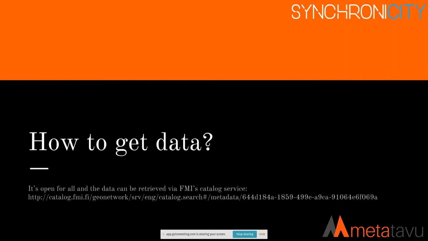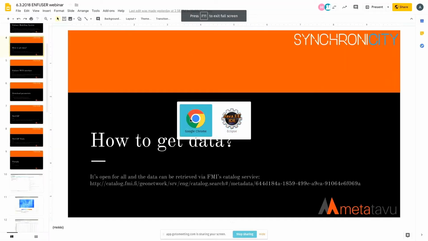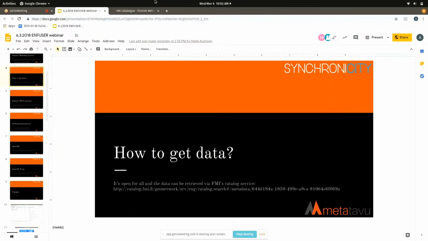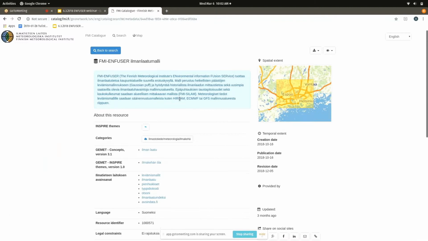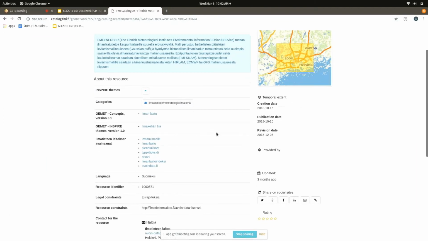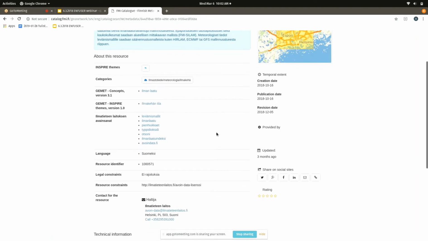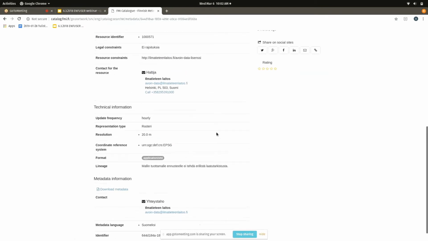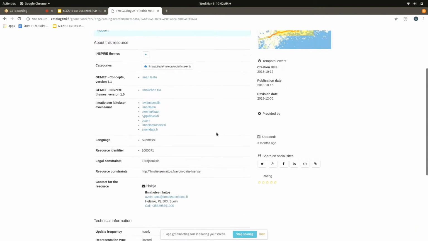And how can you get this data? It is currently open data. You can download it from the Finnish Meteorological Institute's online service that we can now show you. Here is the actual catalog, and it shows you some metadata of this data, but the actual data file that we are interested in can be downloaded through the download service.